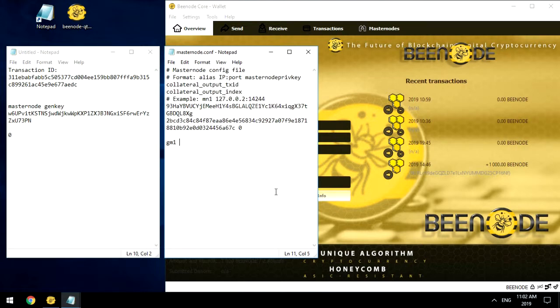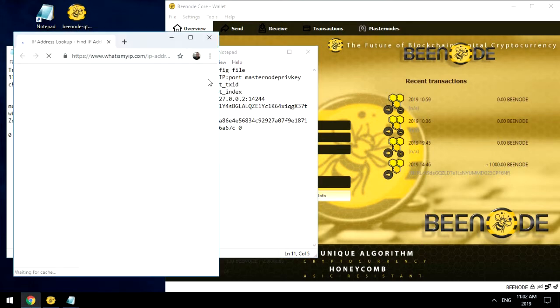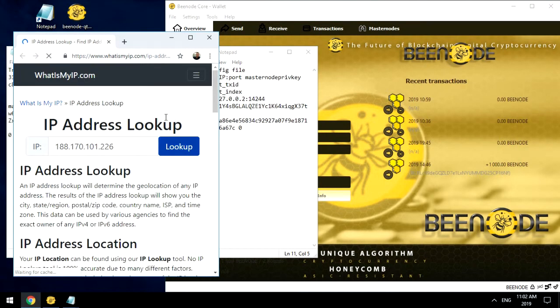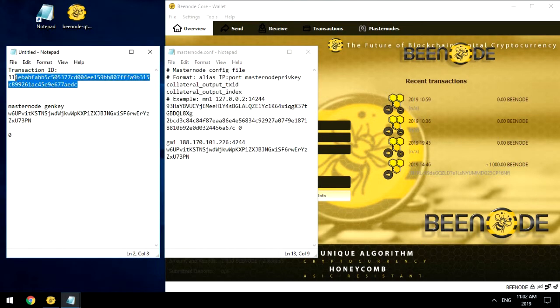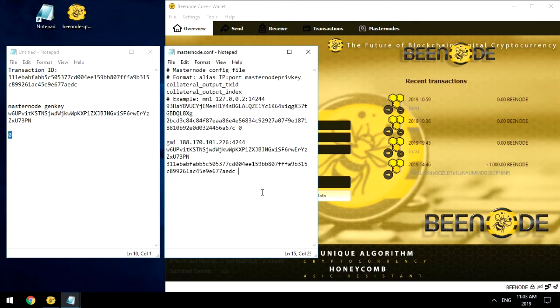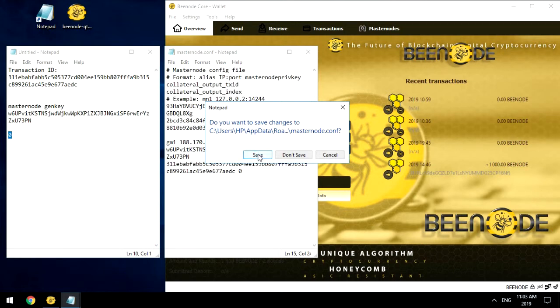If you run multiple masternodes, the following names may be GM2, GM3, etc. Space, external IP address of your computer on which you run masternode, colon, port 4244, space, the private key obtained in step 3, space, the transaction number obtained in step 2, space, the exit index that we learned above in this step. Save the file and close the program BeenodeCore.